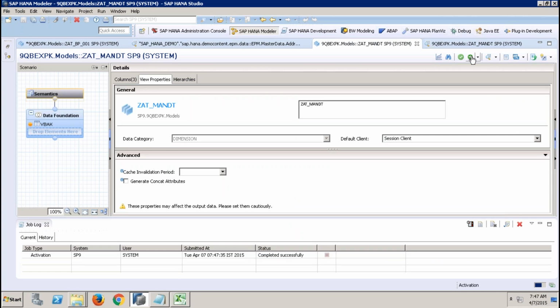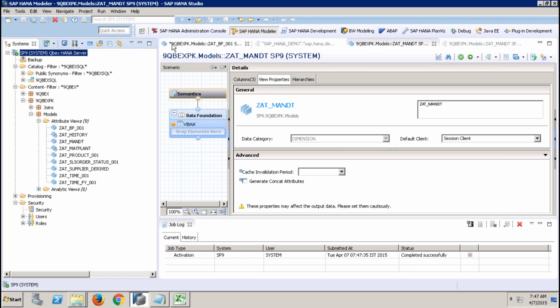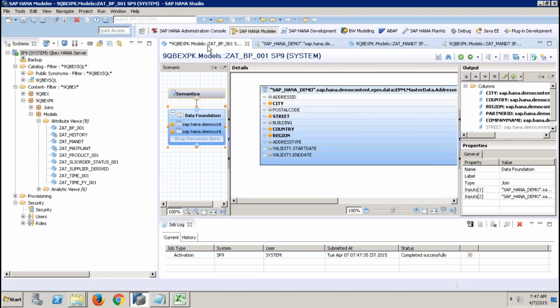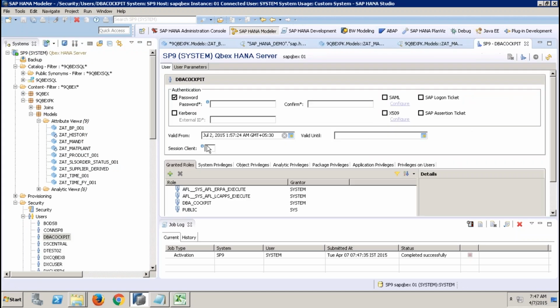Only a particular client will be shown. If I set that as session client, when I say session, I created a screen session here. Each screen is one session, for a user. So when a user logs in and creates a session, you will be associated with some client here. Let's say for the user properties, I've set the client as 810.